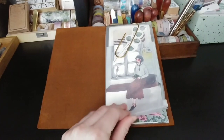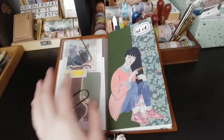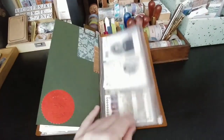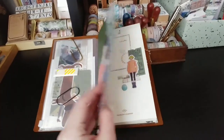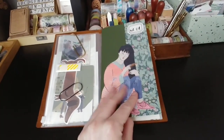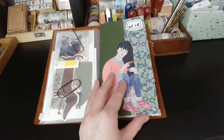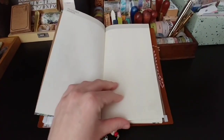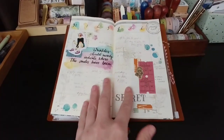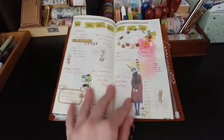This is the plastic folder thingy that just houses a beautiful postcard and some bits and pieces and photos. It continues in the back with a couple of photos and washi samples. And there's the insert. So this is volume 4 of this size, the fourth volume of the regular size I'm using. Each insert is about 6 months. I'm coming up to 2 years of using this, but this is the first time I'm using the vertical. So here it goes. Started on New Year's, and there's just a couple of weeks. We're at the beginning of 2019, so week number 2.